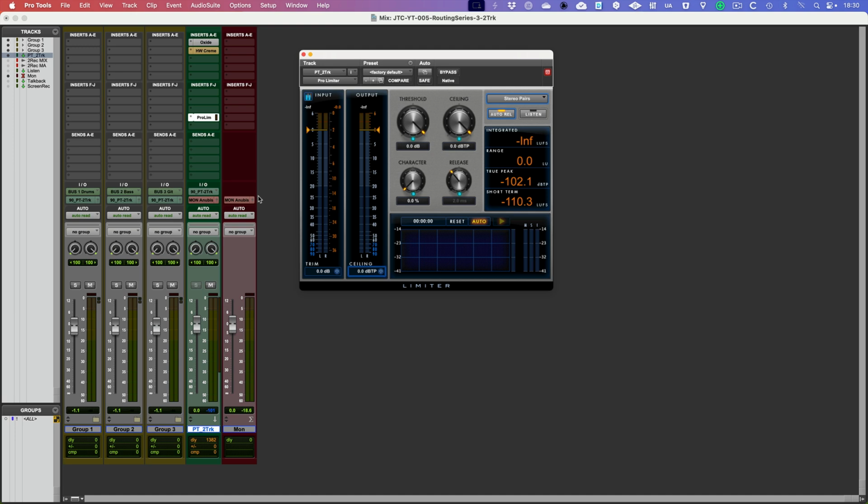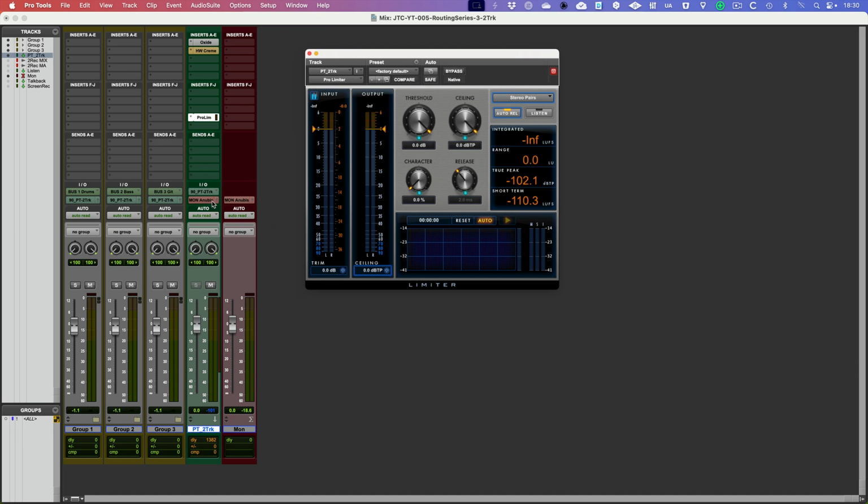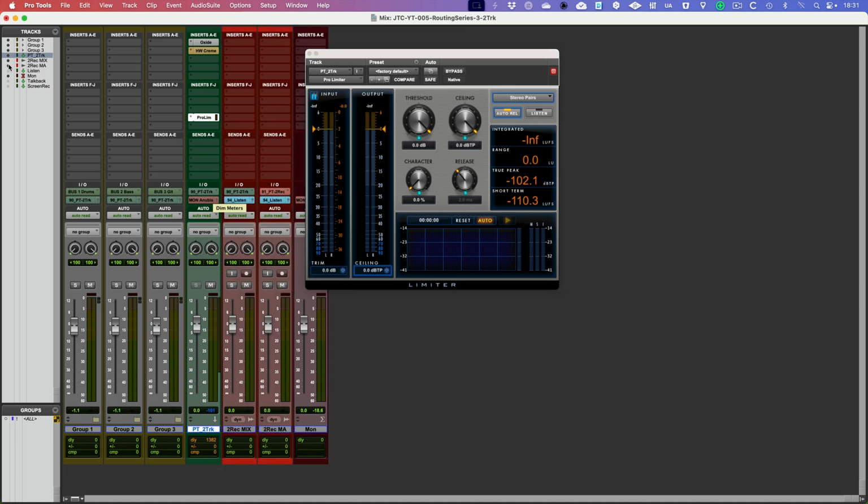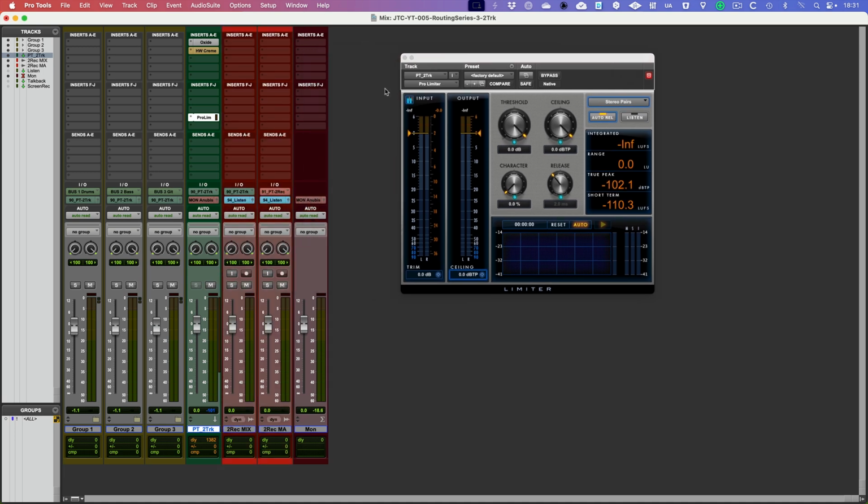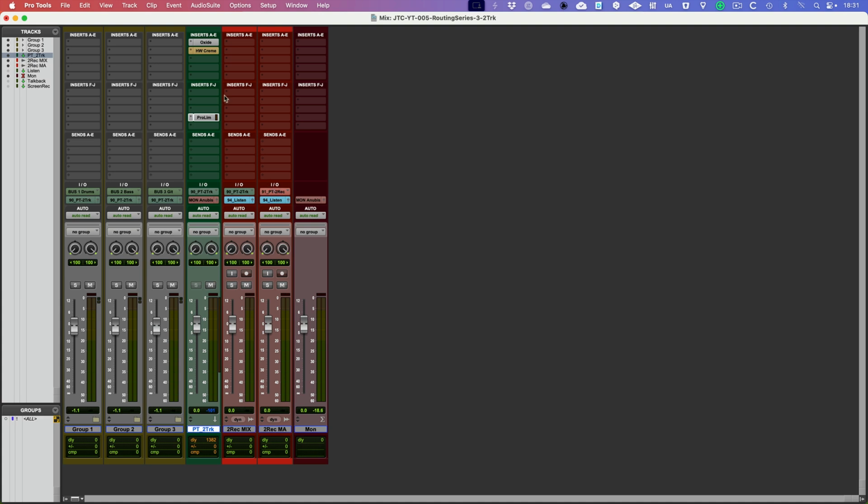And the fourth reason, together with the limiter I showed you before, is that I can use a different kind of routing. For now, this track goes directly to my hardware output, to my Anubis interface. But let's bring in 2 other tracks, and these are audio tracks where I can record the whole mix I do. I need to do this when I use a hardware compressor, because I can't bounce it online. I can't just render it. I need to re-record the audio.